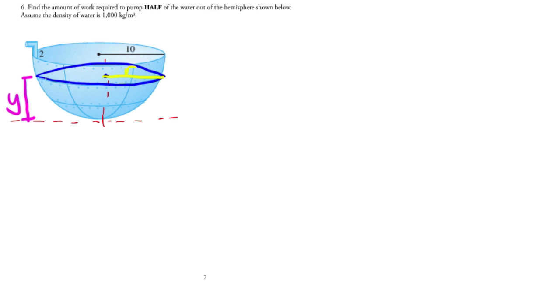Okay, so to do that, remember we go through our usual process: we find the area of the slab and then we find the volume of the slab. And then we find the mass of the slab. Then we find the force of the slab. Then we find the work for that slab. And then we integrate to find the work required to get it entirely out.